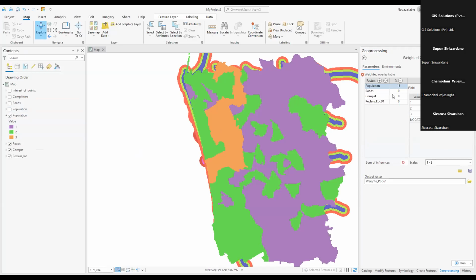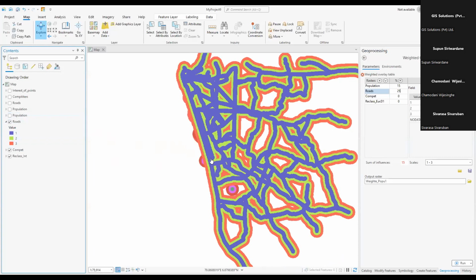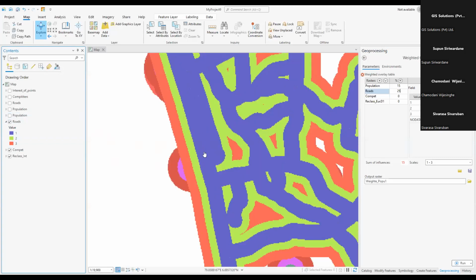All right. Now the roads. To the roads, I'm going to give 25%. When I go to this road layer, you can see this purple is closer.